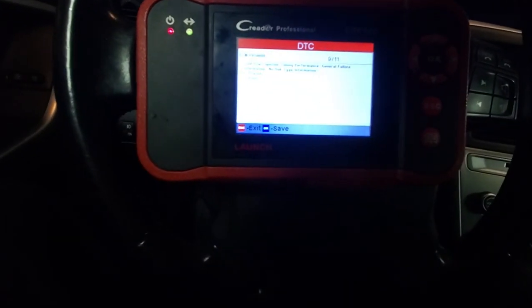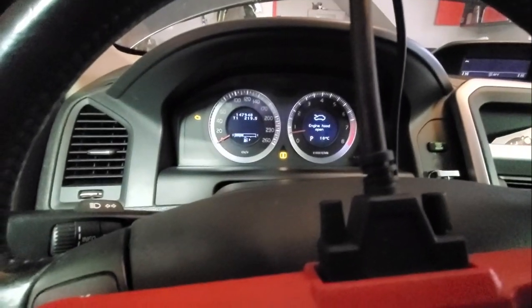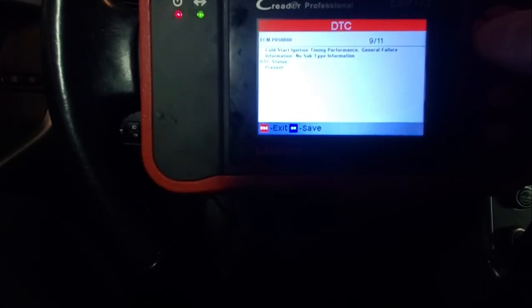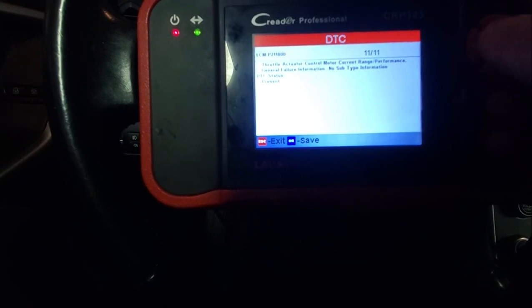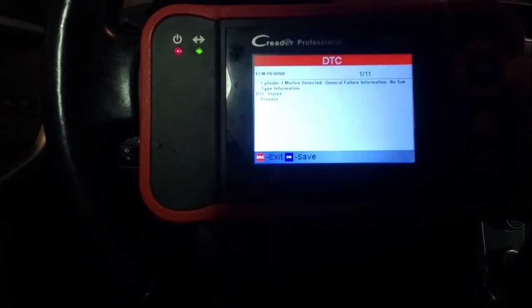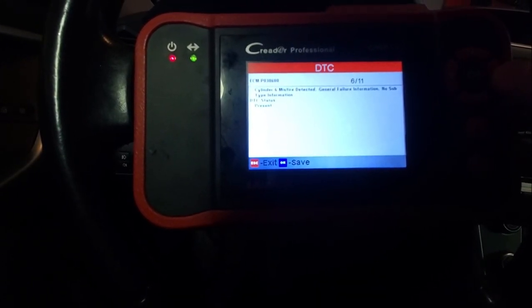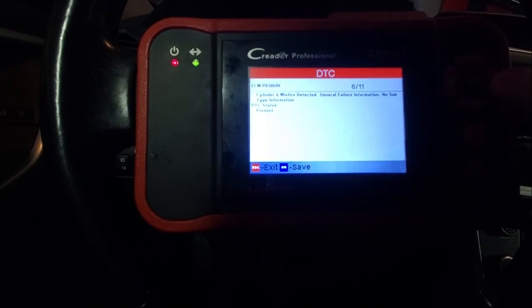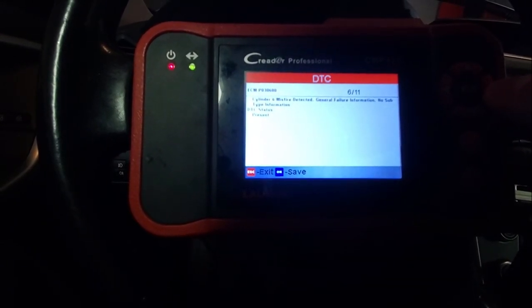Okay, so after the vehicle warmed up a bit, it started to run smoother. So I went back and checked the codes, and right now we have all cylinders misfire detected, 2, 3, 4, 5, and 6, and I can still feel that something is not firing properly.